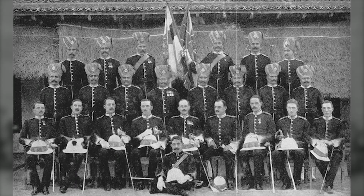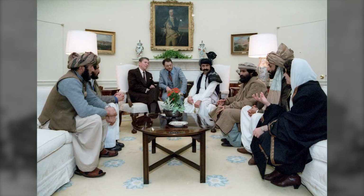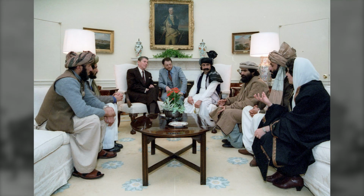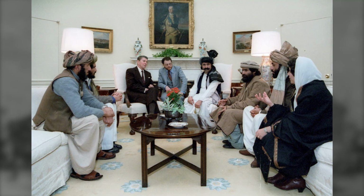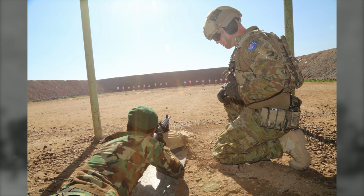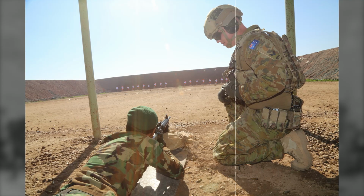The cost in British lives and British money was kept manageable by ensuring that colonial populations bore the overwhelming share of both. The sepoys of the East India Company were among the earliest and most documented examples. By the mid-18th century, the company was directly recruiting Indian infantry soldiers, organizing them into presidency armies covering Bengal, Madras, and Bombay. These forces carried out the conquest that expanded British control across the subcontinent. The British officers directed, the Indian soldiers bled.